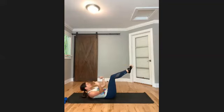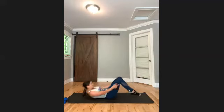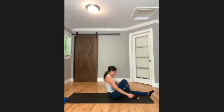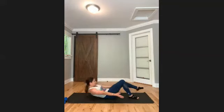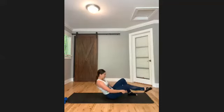Ready? I'm gonna come up to sit, I'm gonna straighten my leg. See that? You can do that by sitting. Come up to sit and straighten one leg, and down again. Try to come up to sit and straighten one leg when you do that. Try to keep that leg in the air maybe.